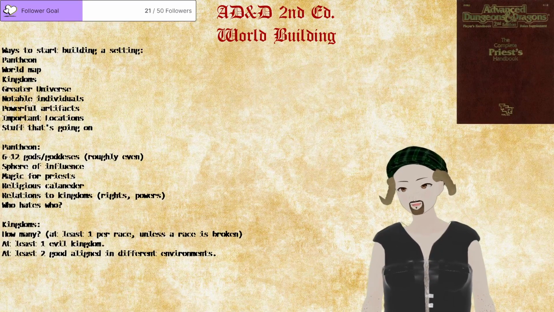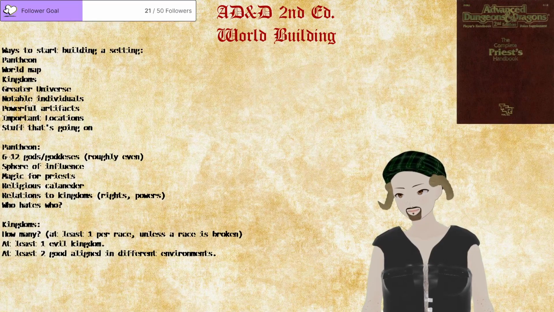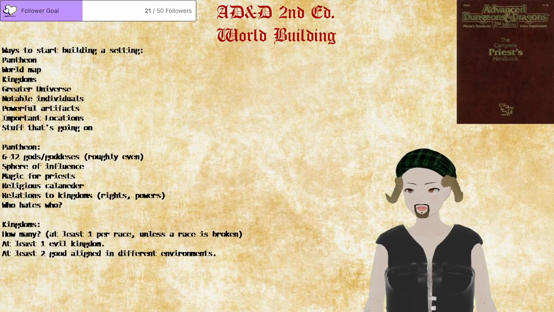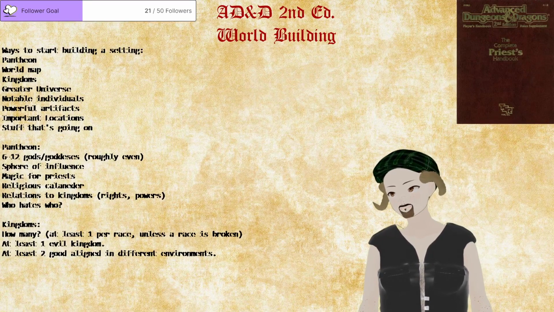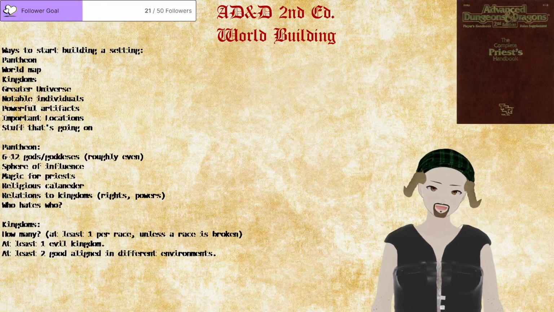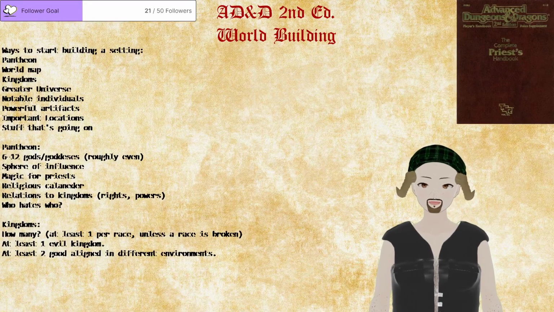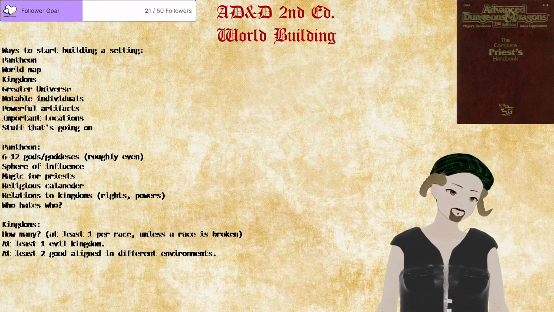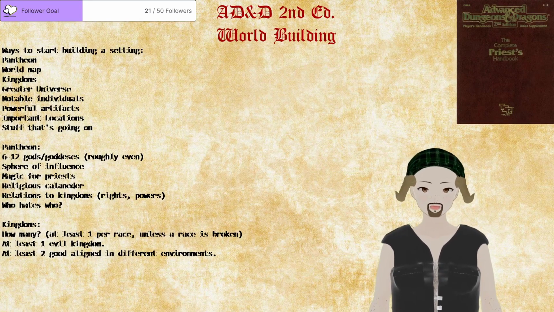You've got your deep forest for your elven kingdom, an area for your halflings, and an area for your gnomes, and things like that. They all have their own little kingdoms. Maybe they have more than one. It's all stuff you've got to figure out.